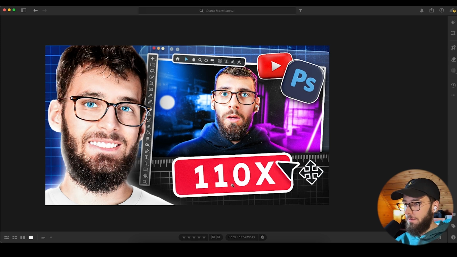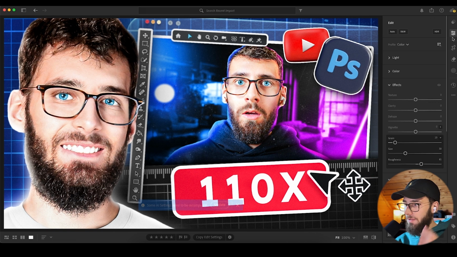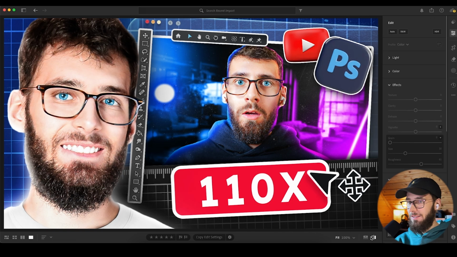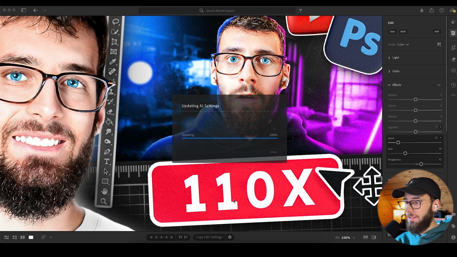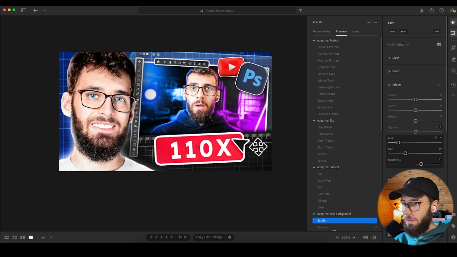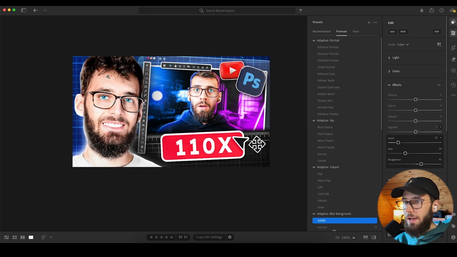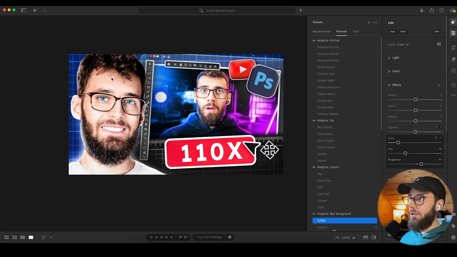I have nothing against the Photoshop version, but I think with even just a little bit more grain added, this already looks really cool. Okay, so I love this a lot. This looks really cool. I hope the concept is pretty good. Not sure about how the concept is good enough or not, but I really like the picture. And with that being said, I'm just gonna export this picture real quick.